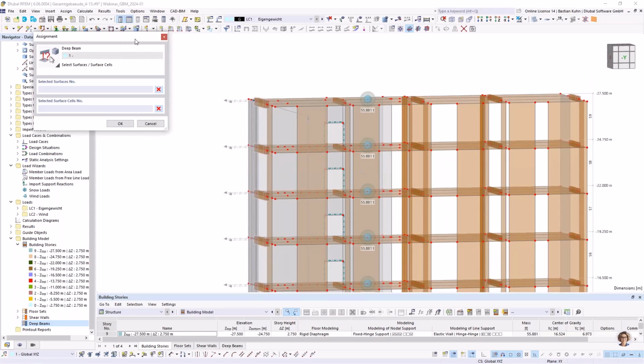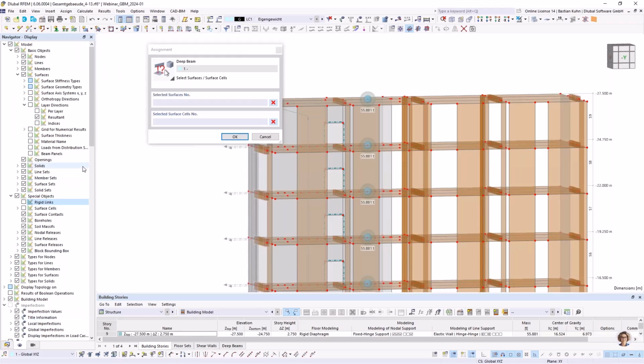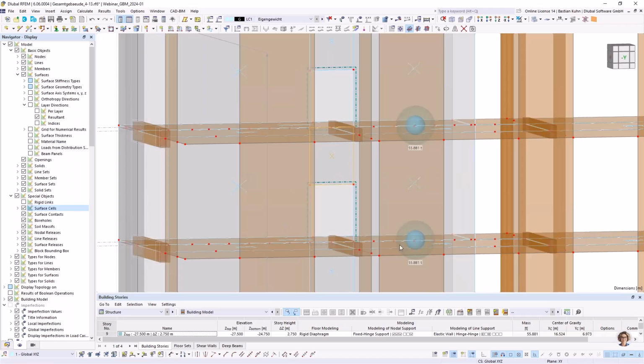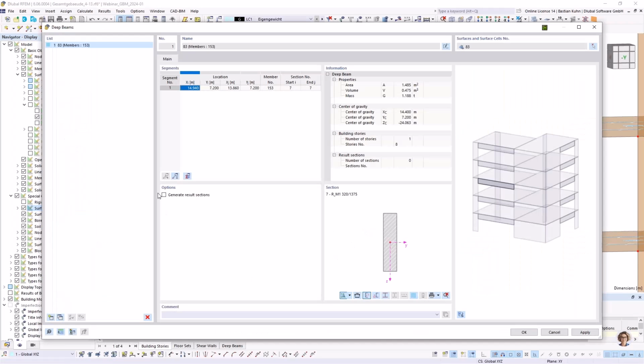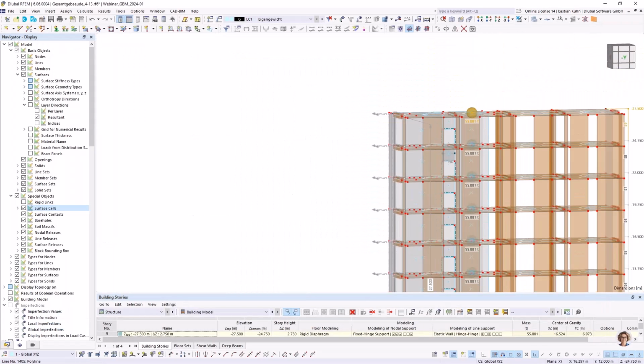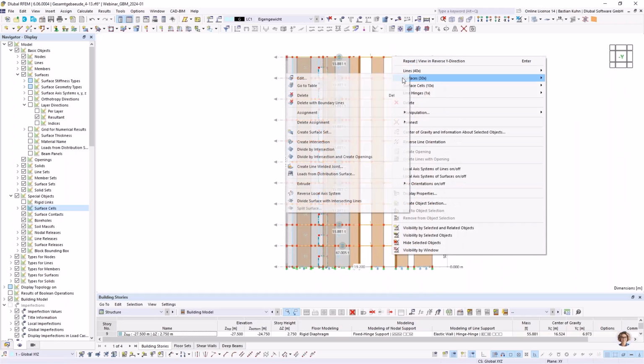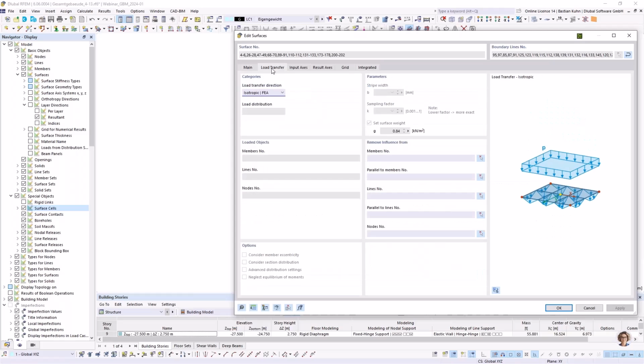where the staircase is. Therefore, I have to activate the surface sets because this would be good to be used by surface sets. So we go to surface, surface sets, and we use this here. And this can now be seen as a downstand beam. All right, say okay, and also maybe generate a result section. Say okay, and maybe also use this function in here to use load transfer X stripes right now.